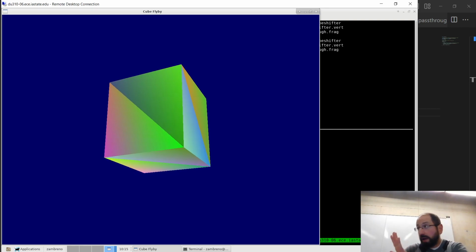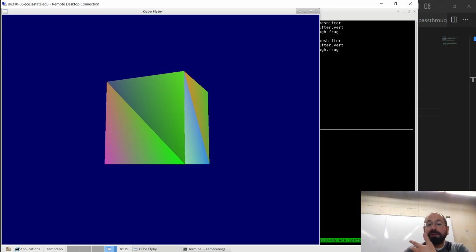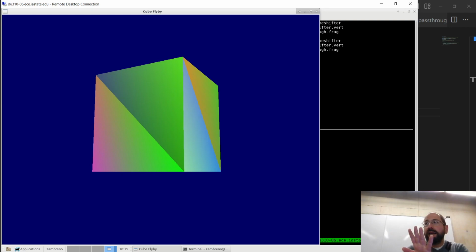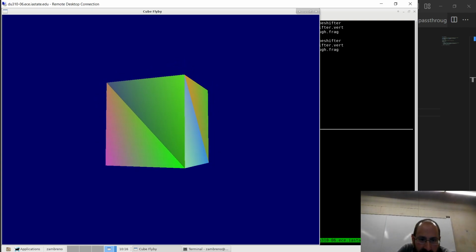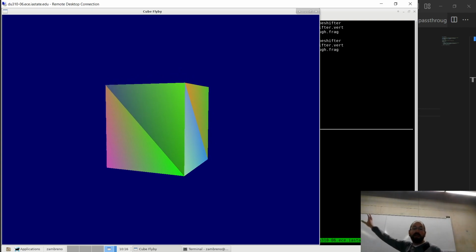Somewhere along the line, and we have not covered that yet, we have to do perspective division, which allows for that kind of foreshortening effect, right? I have lost my mouse, take my word for it. That triangle on the right-hand side should look, and maybe I can make it look more extreme, let's see if I can add a little bit. It wasn't a major perspective view, but still, that yellowish triangle on the right-hand side should look smaller than the one that's closer to the camera.